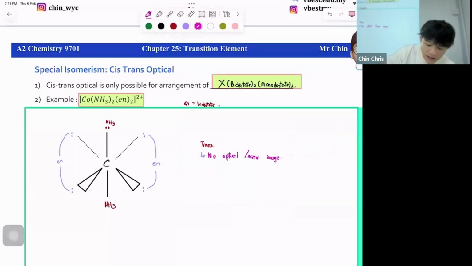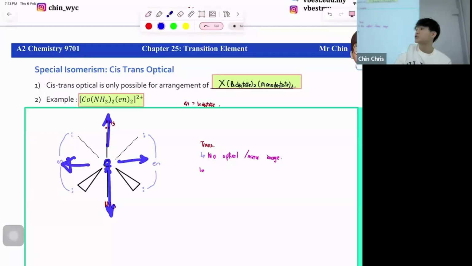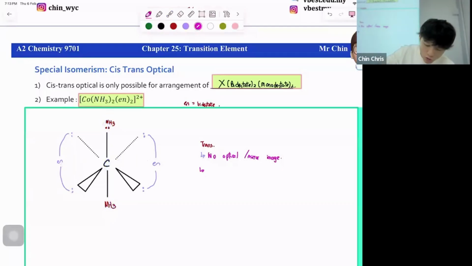I have another question, guys. Is this structure polar or non-polar? Again, try to visualize the shape. Polar or non-polar? Non-polar. Well done. Just imagine you're in the center, being pulled on top, below, same force. To the left, to the right, same force. So everything gets cancelled out. It's non-polar. So trans is a non-polar arrangement.